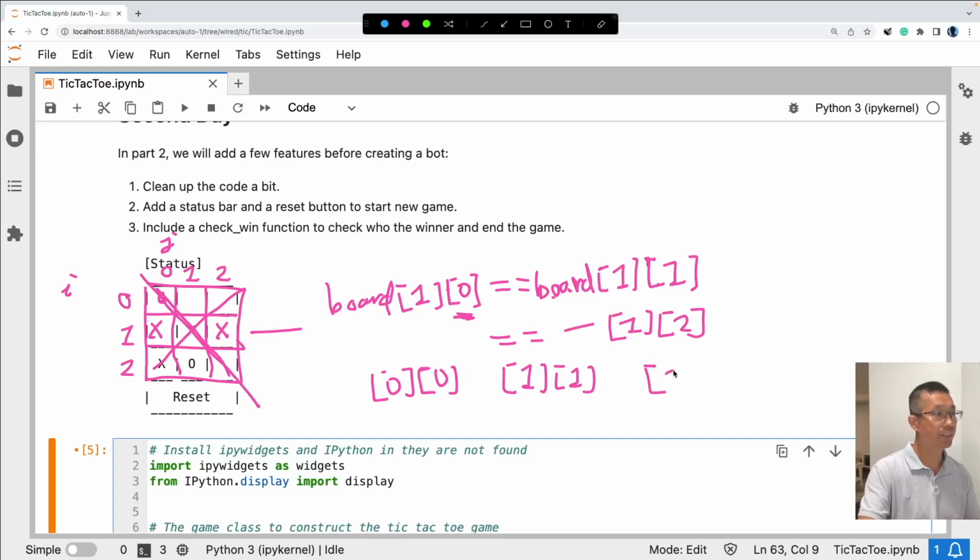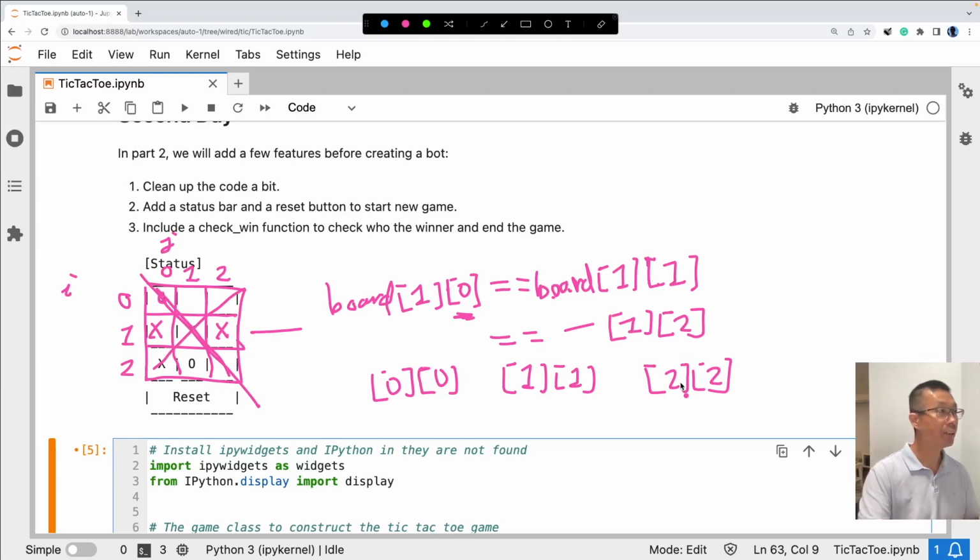And then 2 2, okay? So I know there is a better way to go using set to identify the unique elements from a list, which is very fast to do. But today we're just going to be very basic and just look at these values and the combination of these situations to determine whether there is a winner.